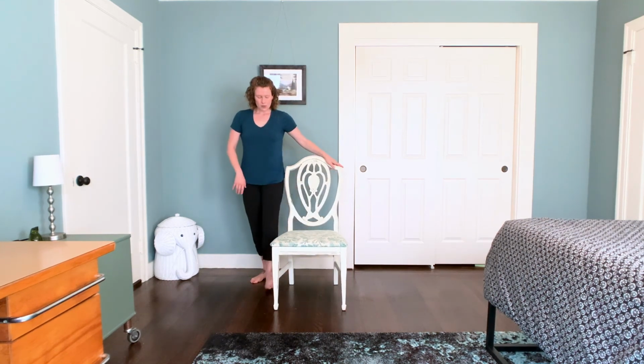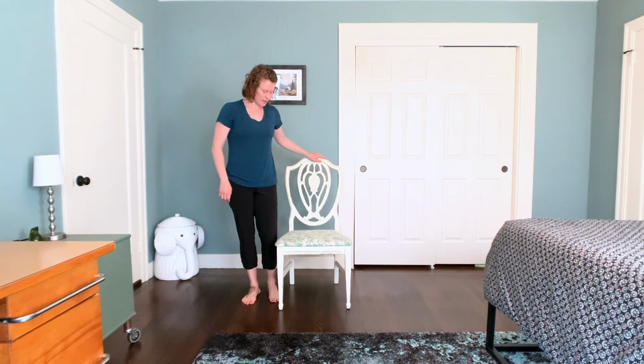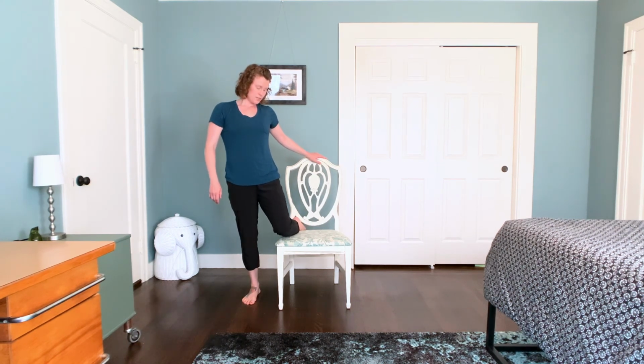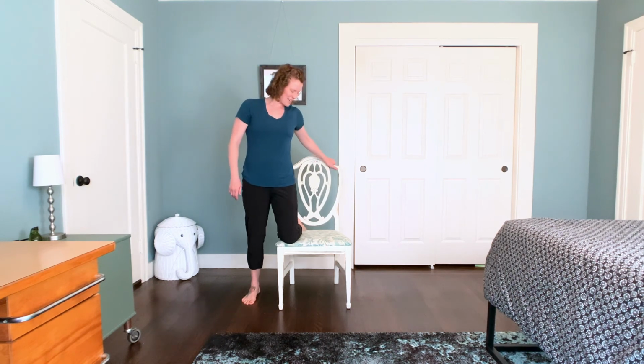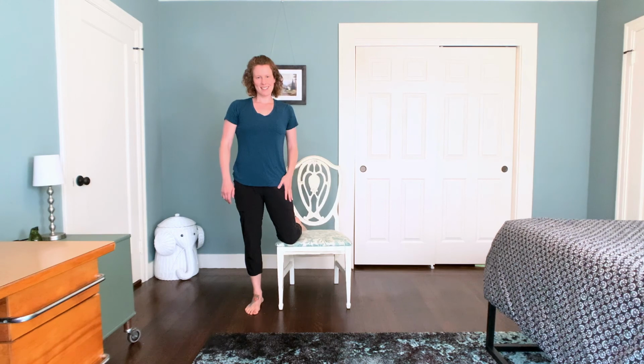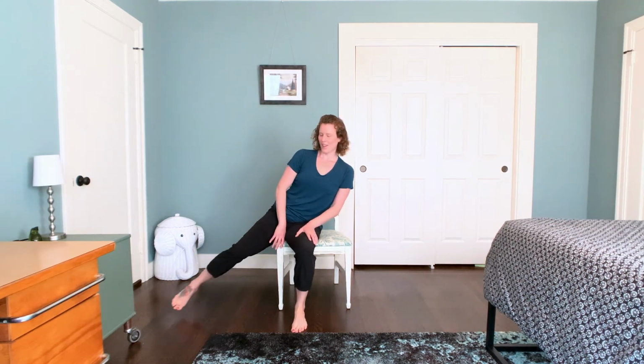You might, if you're standing, come to stand on the left side of the chair and bring your left foot up, your left shin, or your right shin. Got my sides all mixed up here. Okay, so either seated on the left side with the left leg out to the side, the toes pointing straight ahead. This is kind of the traditional way we've done it a lot of times, our gate pose.